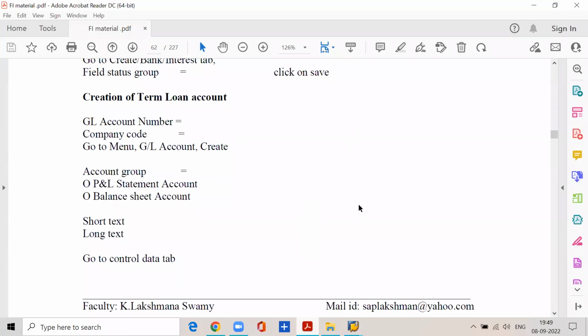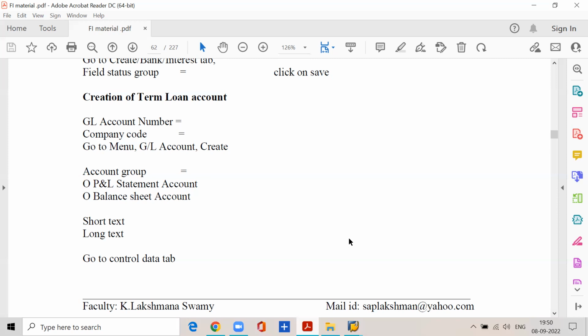Now, how will the system be able to apply the 12% rate of interest on this term loan account? Please write down there. We have assigned the actual rate of interest 12% to the reference rate of interest BD1.